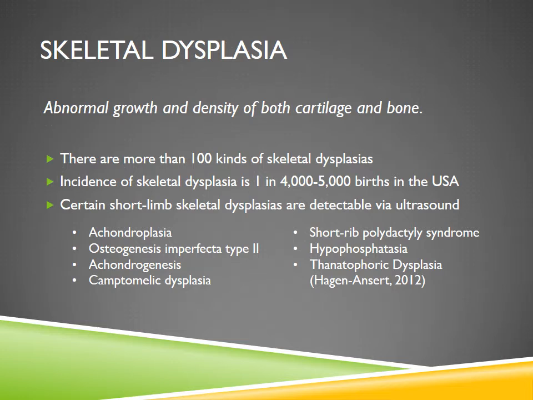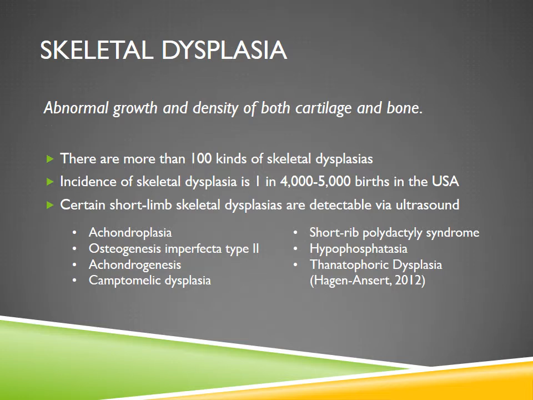Because this is a broad term, it is used to reference a spectrum of diagnoses that are linked to such abnormalities. There are more than 100 kinds of skeletal dysplasias, both lethal and non-lethal. However, only a handful of them can be detected sonographically. Incidence of skeletal dysplasia is 1 in 4,000 to 5,000 births in the United States.